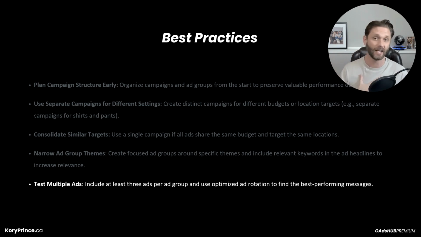And that's a setting that I use often, but if you want to simplify this and you just want artificial intelligence to figure out which ad is performing best and then just continue to show that ad, just use the optimized ad rotation setting in Google Ads for ads. But make sure you're testing at least 2 ads, maybe 3 ads. And the reason being is you never really know what's going to perform.